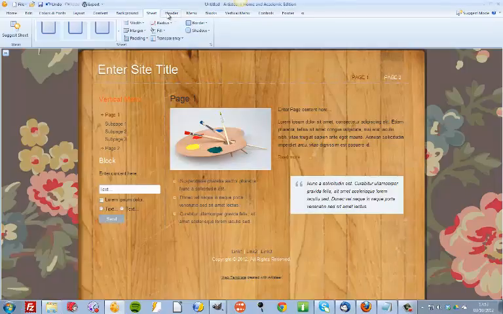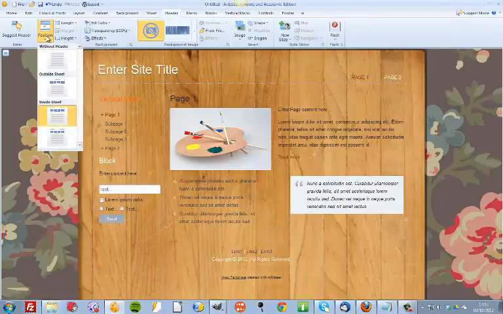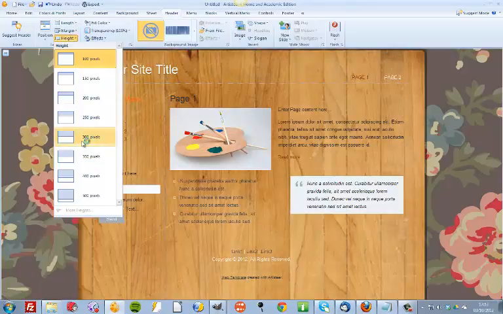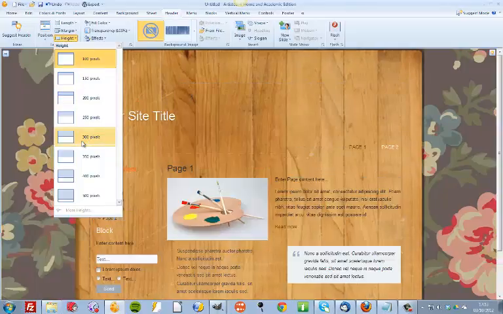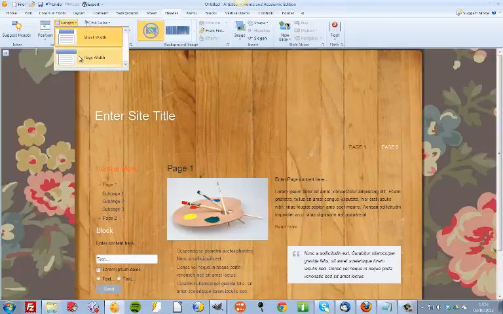So if I click the header tab, and let's check where it is. Now at the moment it's inside the sheet, which would be fine if you wanted your header to be part of your sheet, or you were happy for that position essentially. For this we will want it outside the sheet. And then I think what we'll do is we'll change the height, and I think we set it to about 300 pixels before, and the length will make the page width.